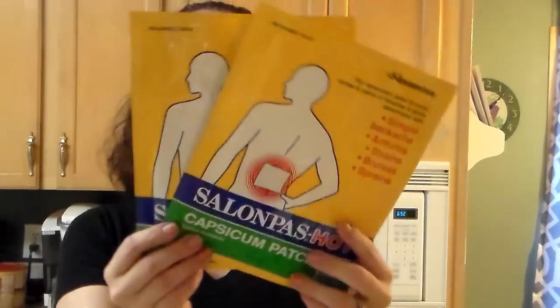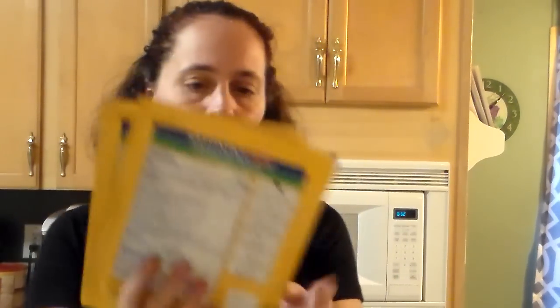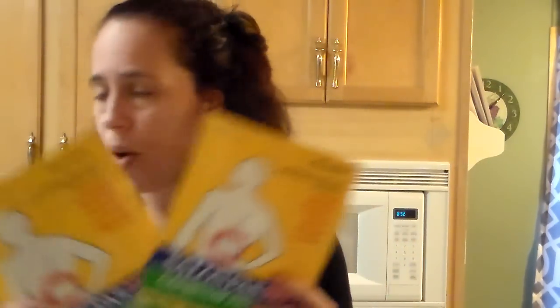So I'm going to show you this real quick. First thing I got is the Salon Pass Hot, and these are the patches. They are part of the first aid deal where if you buy two, you get $5 back. These are priced at my store at $2.37. I had seen these on another site and theirs came up to $4.98 and they got five back. Mine were $4.74 and I got five back. So it was a little bit of a moneymaker, so I was really happy about those.